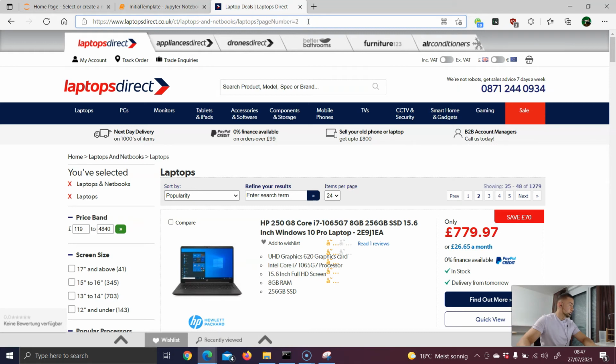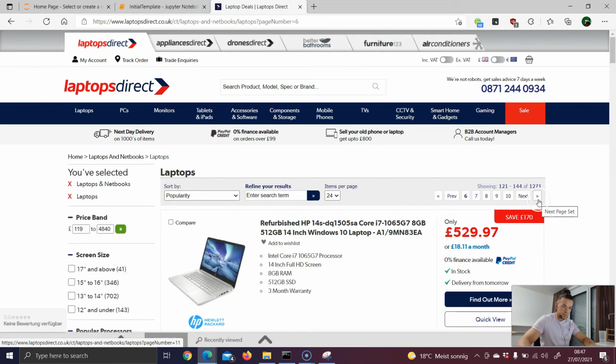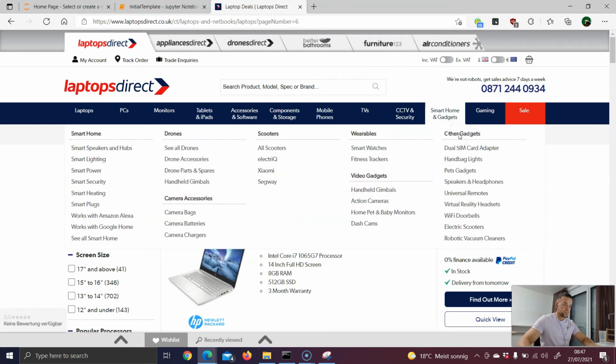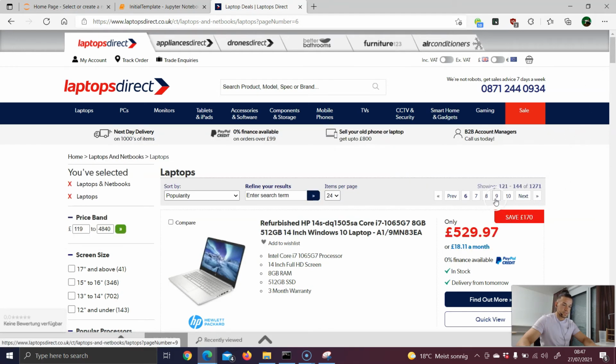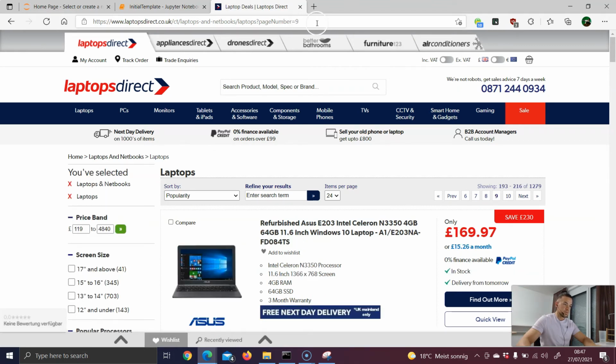Okay, so if I go to the next one, we have, okay, I clicked on this double arrow. So we have right now page number 6. Let's go to page number, let's say 9. And you will see that now we won't see the 6 anymore, but a 9. So give this a few seconds. I don't know why my internet's today a little bit slow, but never mind, it works. Okay, now we have page number 9.